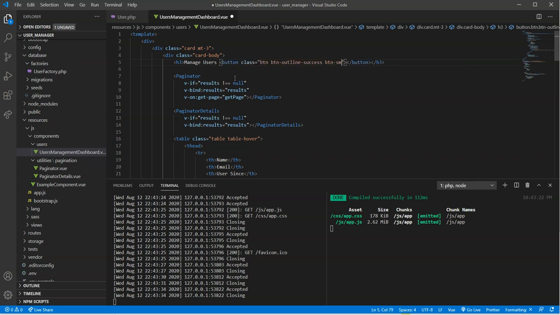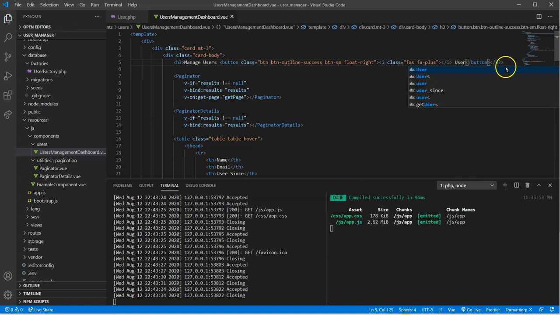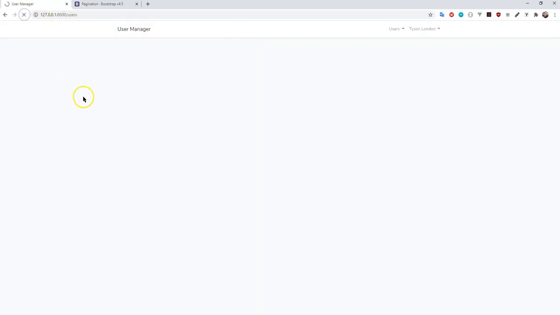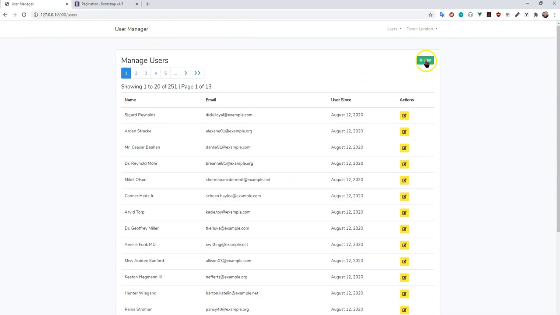And one other one, we're going to float this off to the right. That's one way to float it off to the right. And we'll put i.fas.fa-plus, and this will be add user. Let's come back here. We'll refresh the page, see what we come up with. Perfect. So we come up with this.